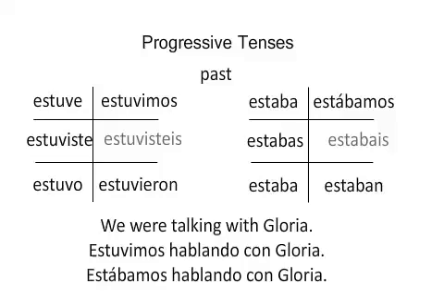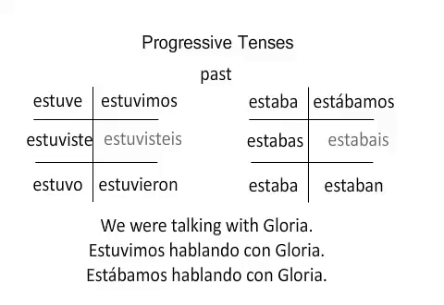So for instance, if you wanted to say we were talking with Gloria, you could of course just go with the imperfect tense. Hablábamos con Gloria. But again, you might decide just to mix things up a little bit, or you might run across someone else saying, estuvimos hablando con Gloria, or estábamos hablando con Gloria. Again, it's not our intention at this point to understand the differences in the nuance here, or why you might opt for one of these or another, but you should become familiar with it.